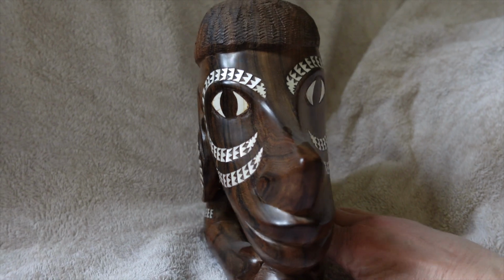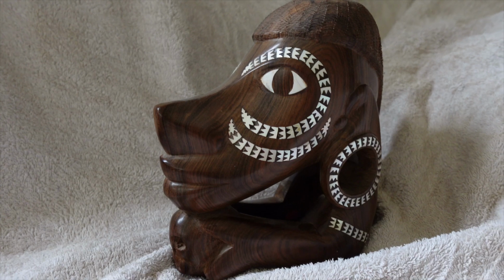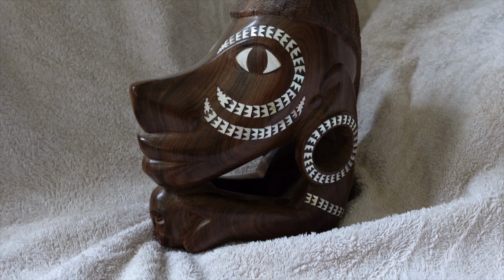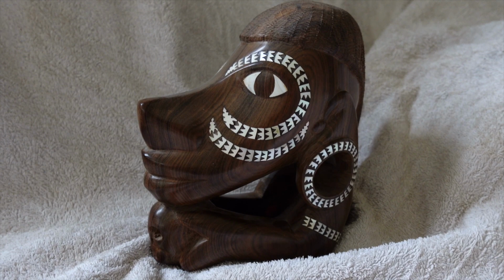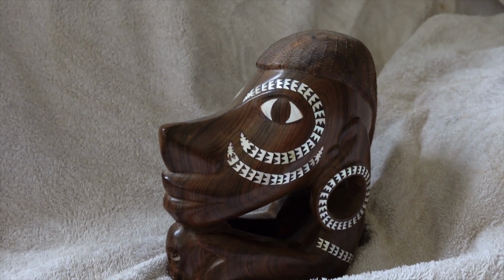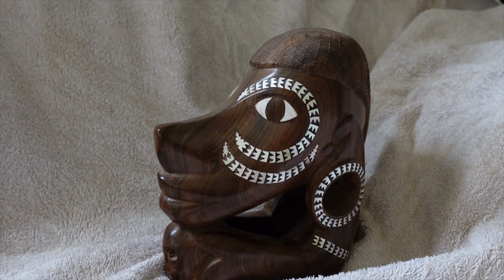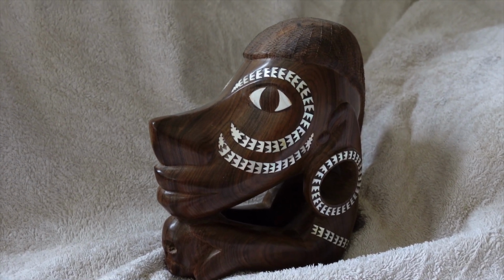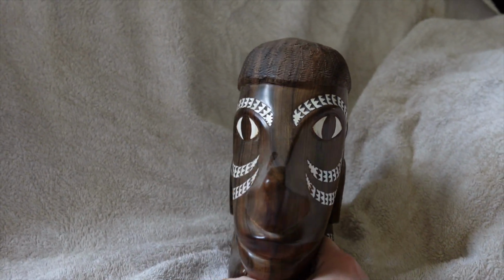Now, the original ones would have been painted a kind of black tarry paint, and they were used by the tribes. Now, we don't really know everything about the oceanic crafts because the secrets were guarded closely. There were tribal things for the people, and those were their things, and they were not so free to share that information with outsiders. But then there were also things that were made to be sold to tourists.